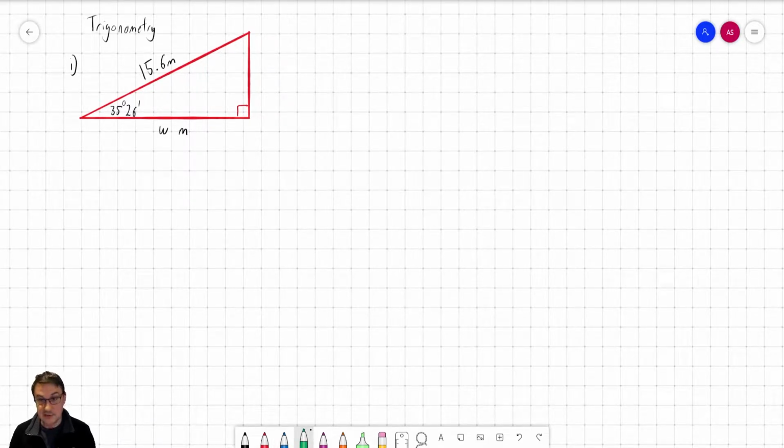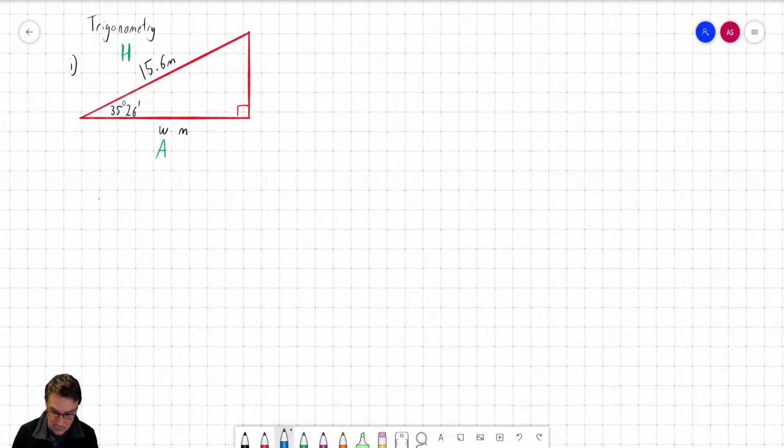Now, one of the first key aspects we want to do here is identify what our sides are that we have. So we've got our hypotenuse up here because it's across from the right angle. Then we've got our angle, which is here, but we also need to identify the relationship of this side to that angle. Now, in respect here, what we have is an adjacent side because it's right next to it. So this is going to be adjacent here. So based on this, we're going to use the cosine ratio.